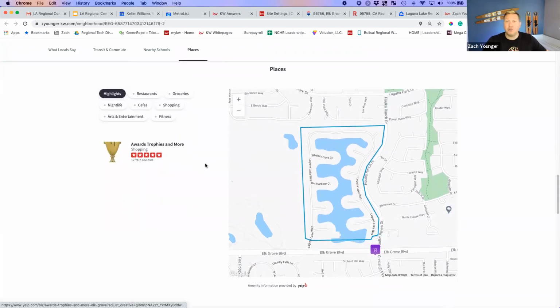So I would challenge you, go on your website and do some searches like this. And then I would say that once you've played around with your website and you feel comfortable with it, then you start having conversations. Because this is what Zillow does not have that you do have. Zillow does not have a relationship with your sphere of influence.